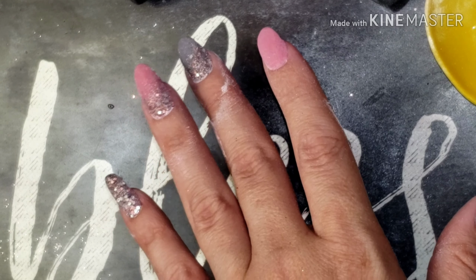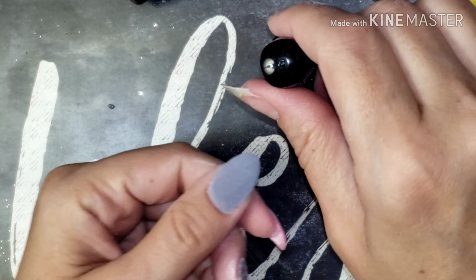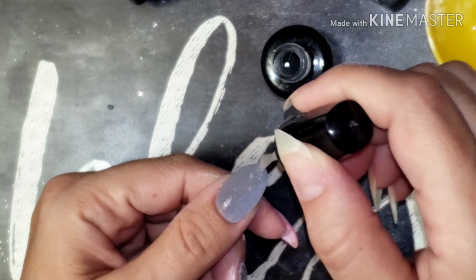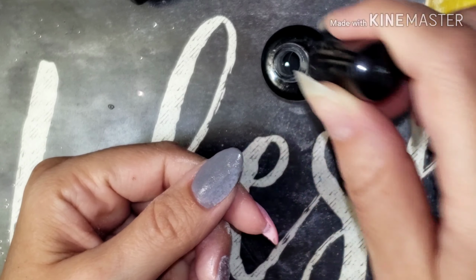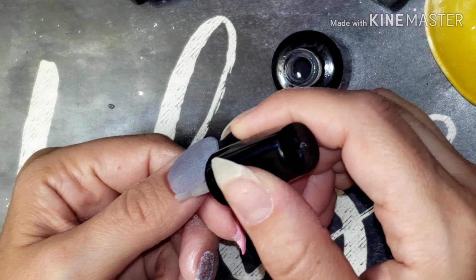So after all that, I dusted all my nails off and it is time for Activator. Activator needs to dry for about 2 minutes. Mine's running low a little bit here, so I'm going to breeze through this. But the Activator is what's going to make it feel hard like acrylic.